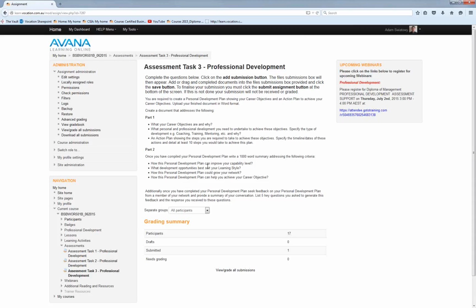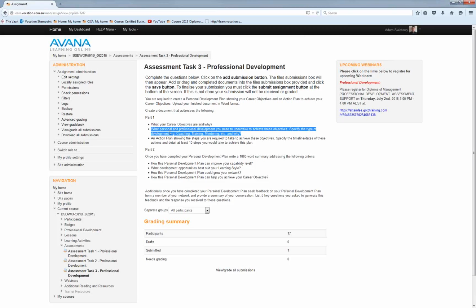You need to be providing SMART goals when you're laying down your career objectives. Here, I'd really like you to pick something that's in that middle range, that sort of 6 month to 1 year range. I feel if you set a goal at 3 to 5 years, it's just that little bit out of reach. I'd like you to pick something that'll actually sit side by side with you over the next 6 to 12 months. That'll be something that you can revisit and work through as you go through this particular course. So, what is your career objective and why? Remember, it must be a SMART goal. So that's that one done. Really 1 or 2 sentences will cover that first point.